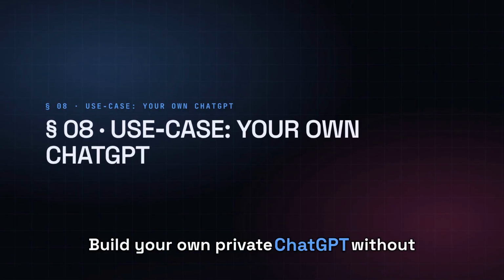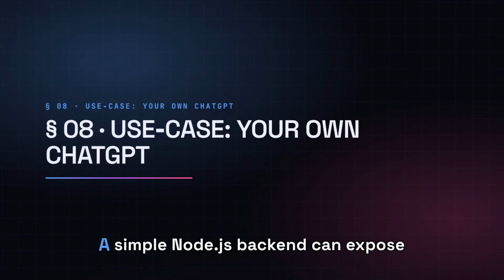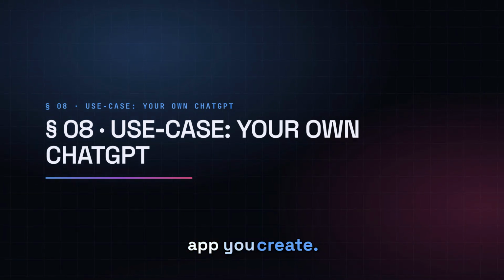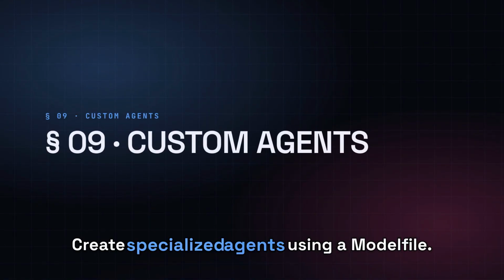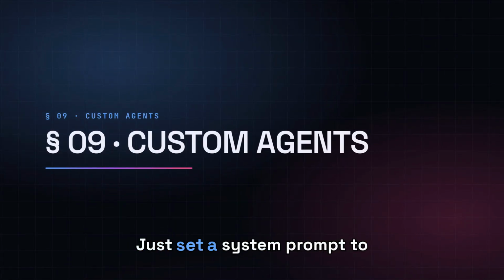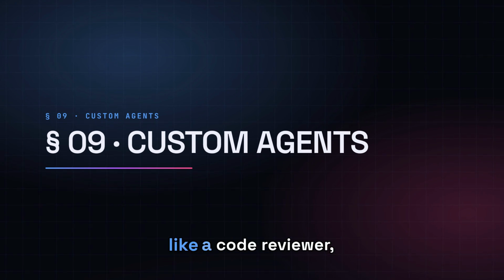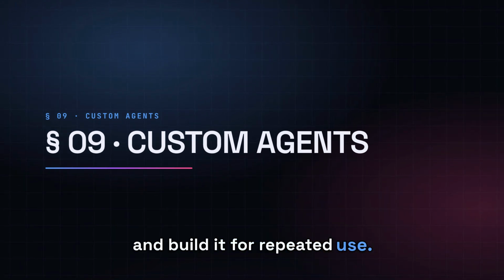Build your own private ChatGPT without paying for APIs. A simple Node.js backend can expose your local model to any web app you create. Create specialized agents using a Modelfile. Just set a system prompt to define a custom role, like a code reviewer, and build it for repeated use.